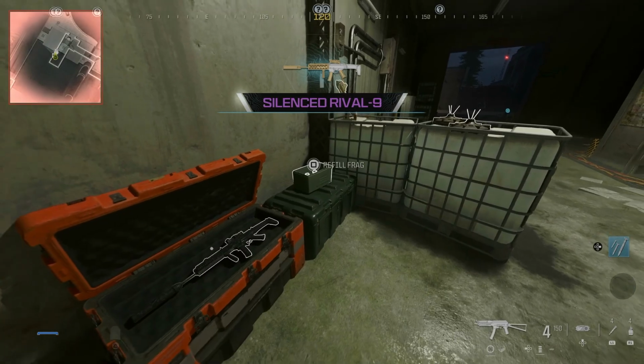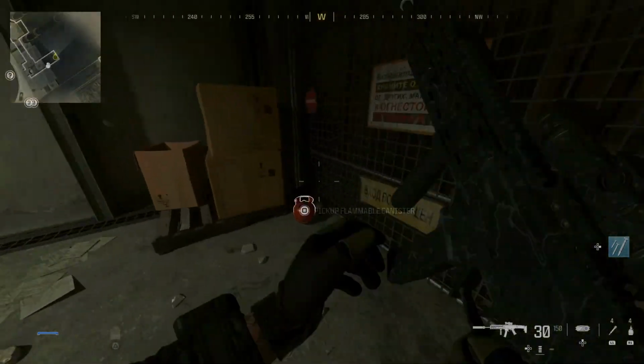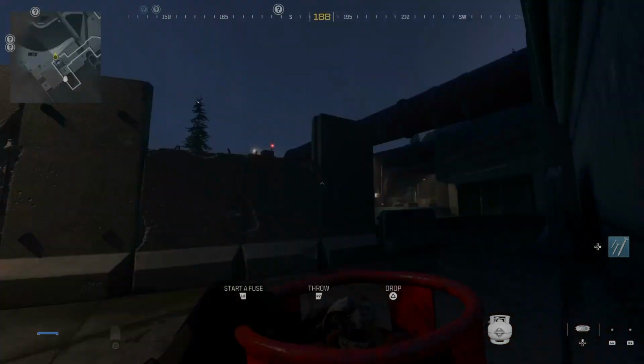Oh, and we got a stim shot. Nice. I think this could be a lot more stealthier. Oh, no. Give me that. Let's go ahead and use this. I want to use this on the enemy.